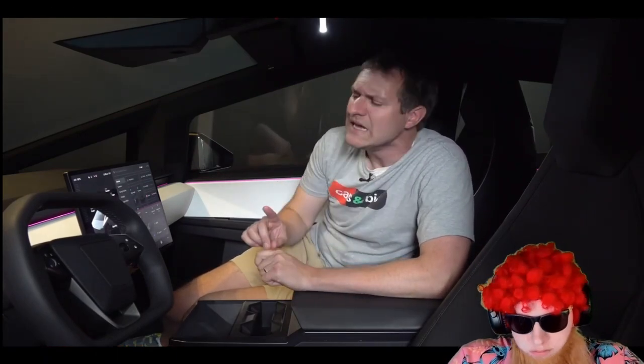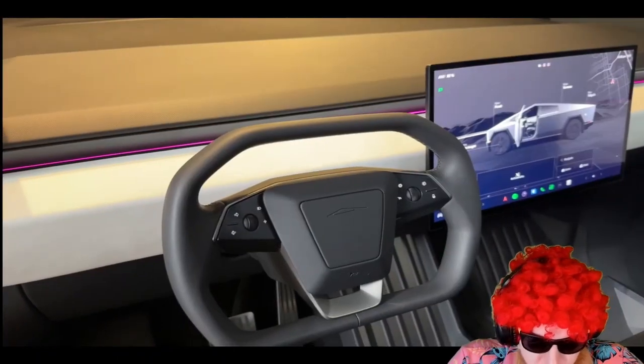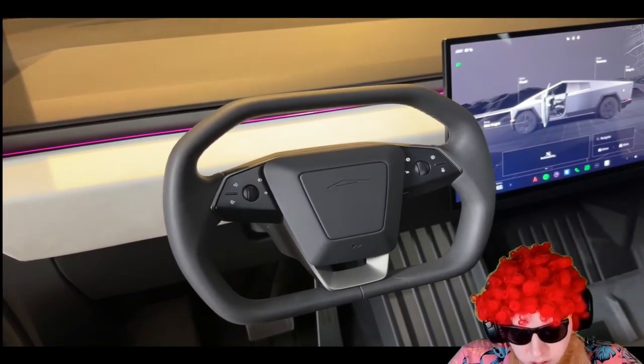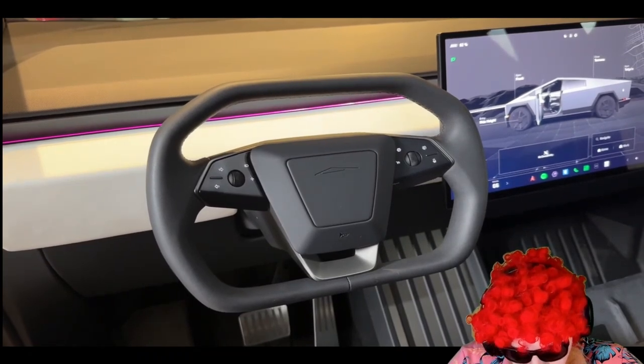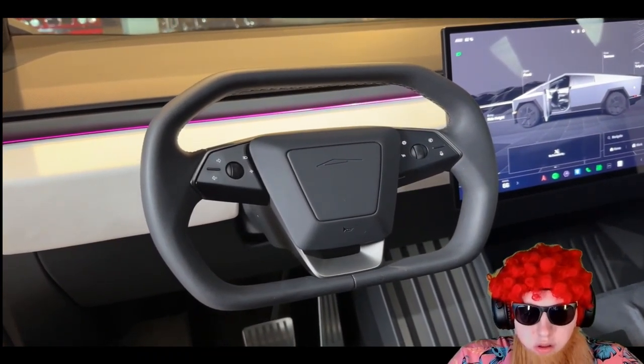Radical compared to other vehicles, just how minimalist and basic and simple it is in this interior. And the other interesting thing is that the angular theme has been carried over to the interior, not just outside. For example, the steering wheel is not, in fact, a wheel. You can see it's more like a collapsed hexagon. There's no real curving to it, and it's all pretty angular and certainly unique compared to other vehicles.